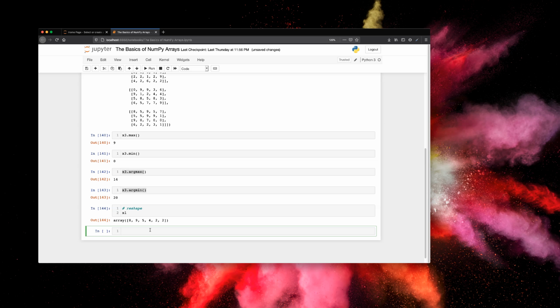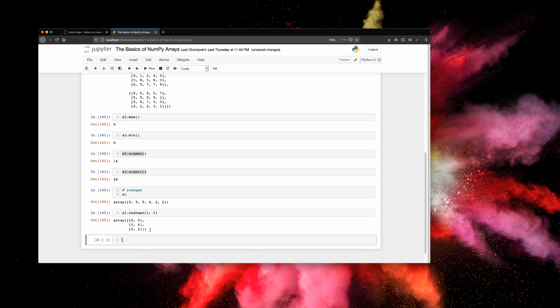Let's do that. To do that, we can use the x1 dot reshape method. This is a method, that's why we're using these brackets here, and we can specify 3 by 2. So here we have 3 rows, 1, 2 and 3, and 2 columns.